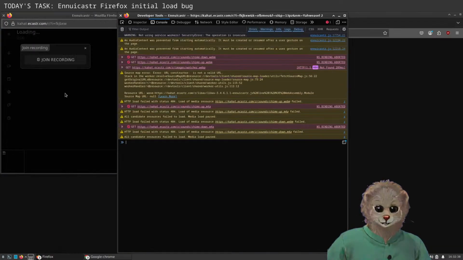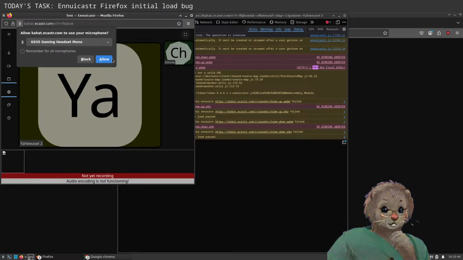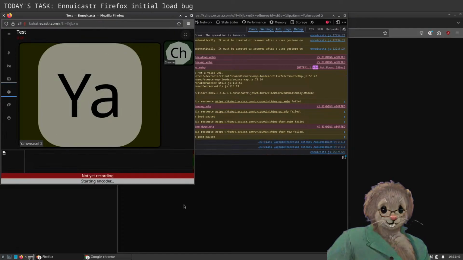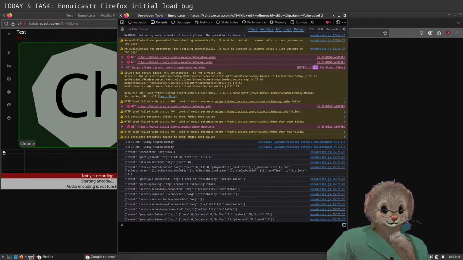I'm not retrying anything on Chrome because Chrome is not even using the entire subsystem, so it seems unlikely that it would break.